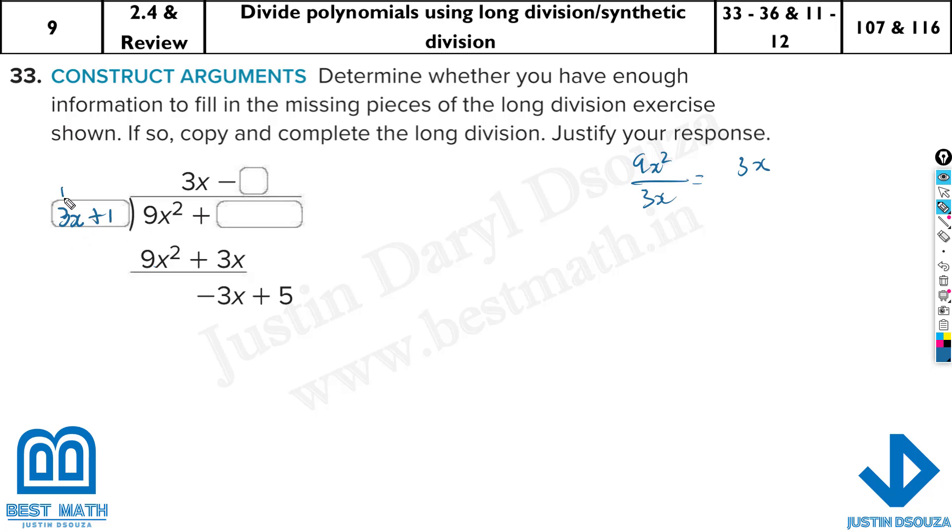Then, whatever is the next term you multiply here as well. So, I don't know what is that. But, if I multiply it with 3x, I'm getting the same term, so it should be plus 1. So, let me check now. If it's 3x times 3x, it's 9x^2. Correct. 1 times 3x is 3x. That's also correct. So, this much we got. The quotient divisor is done. So, now here what happens, the second part. Here, the sign changes, minus 3x.